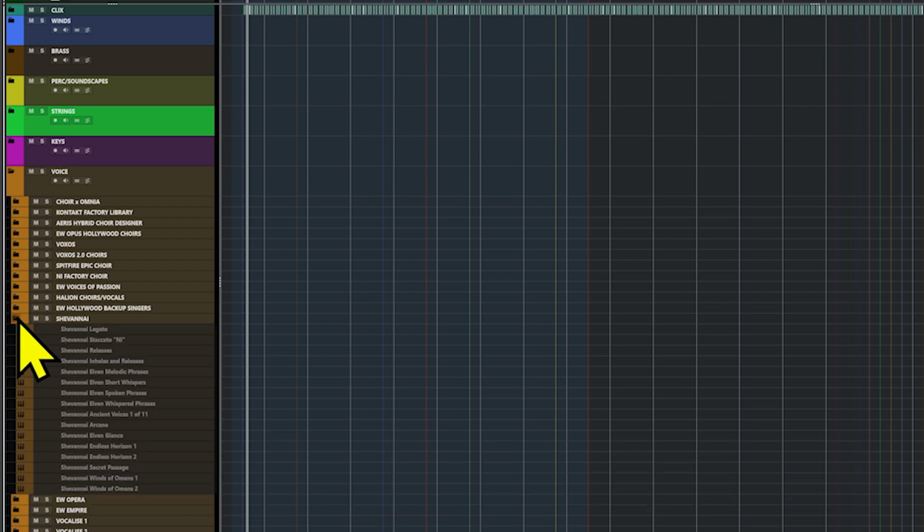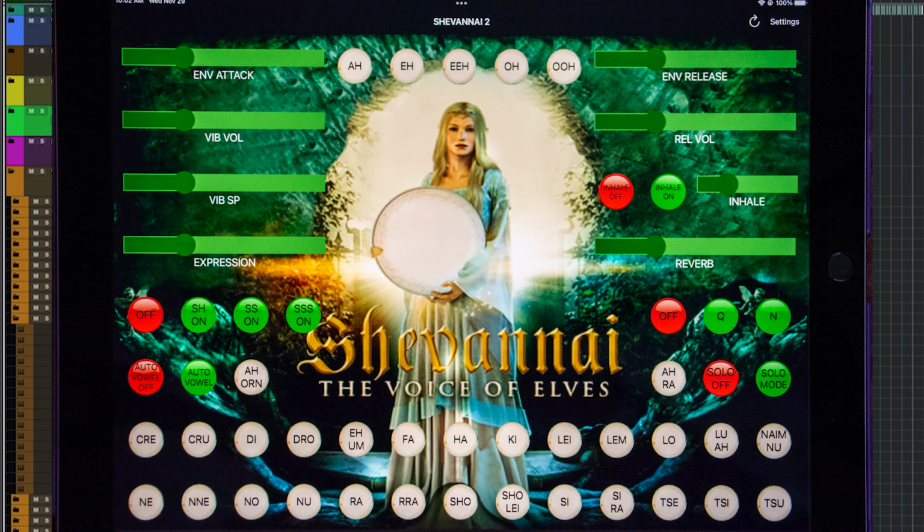Chevanai, my absolute favorite female voice. This woman has just got an amazing voice. The legato. I know a lot of people don't get past the 5 vowels, and that's unfortunate. And I'll probably flash up on the screen the other vowel, the other stuff, the other material. The panel you'll see is just my control panel on one of my iPads that I created for controlling it.